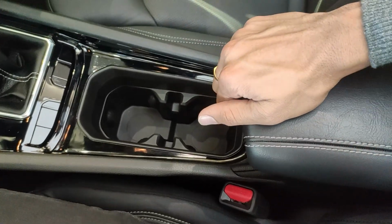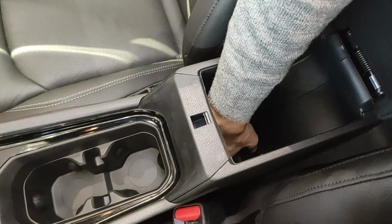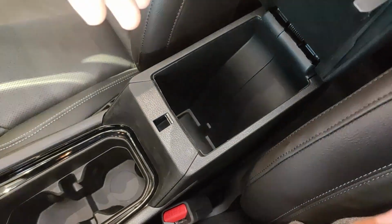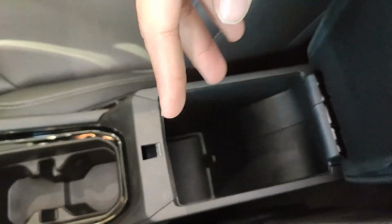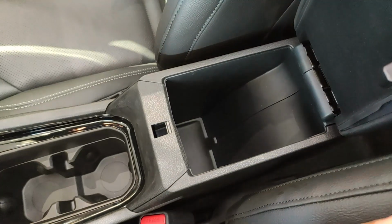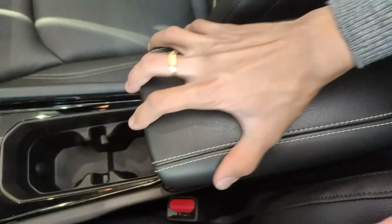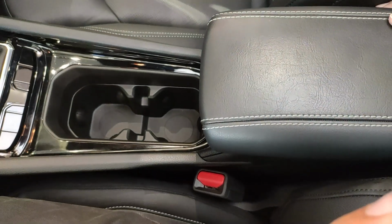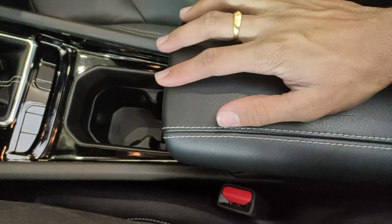Now, moving just behind that, you also have an armrest in this car, as you can see, and it is very deep. As you can see, I can easily fit my whole hand inside it. So keeping a lot of stuff over here is not going to be a problem at all. And otherwise it's a very standard one. You don't have any kind of organization inside it. It's just a simple and plain old storage cubby. Also, the armrest of this car is adjustable, so I did not mention that, but that's something that you need to keep in mind. But when you adjust this armrest to the fully extended position, it does cover up one of your cup holders, so do keep that in mind.